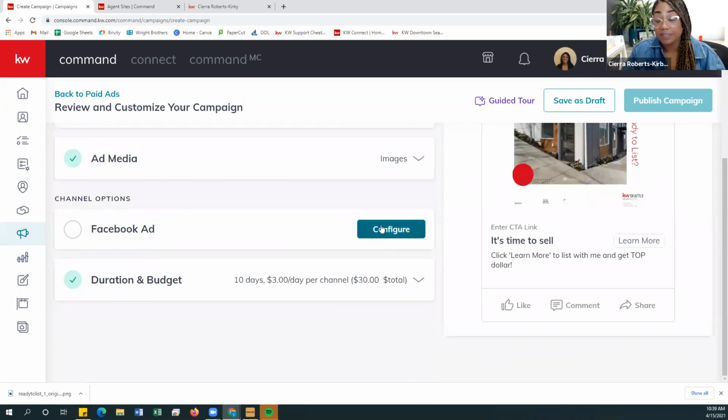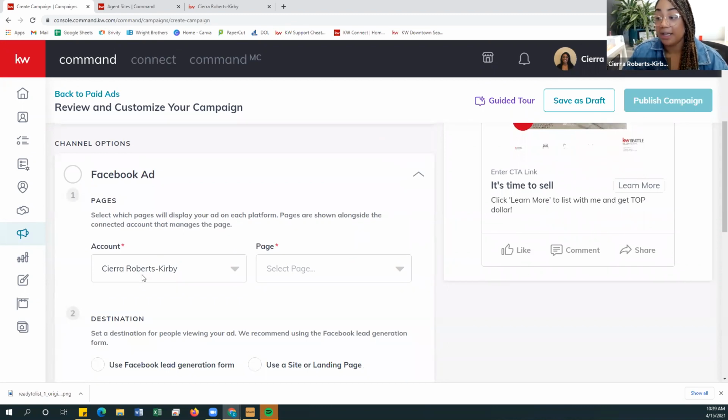And then we're going to do a Facebook ad. So we're going to want to configure that. Again, you're going to want to make sure that you have a page set up. If you have any questions on how to set up a Facebook page for your business, I know that Brittany did go over how to do that in a previous Tech Thursday class. I know Kara's already dropped that channel in the chat. So always feel free to go back and look at how to create that Facebook page for your business as well. Again, I do not have a Facebook business page, so I'm just going to choose one that I am attached to.